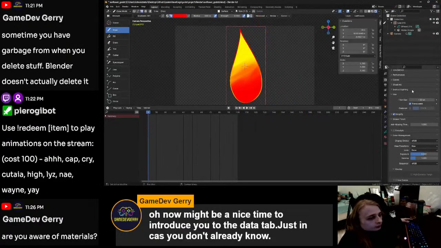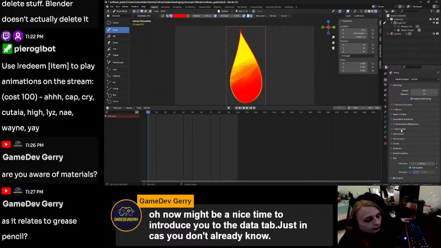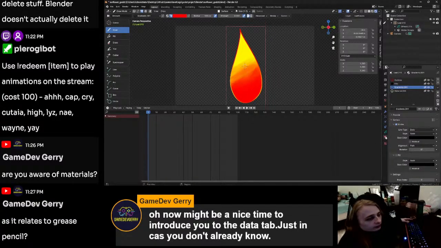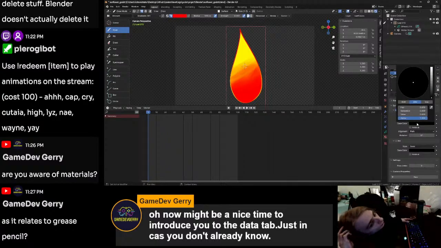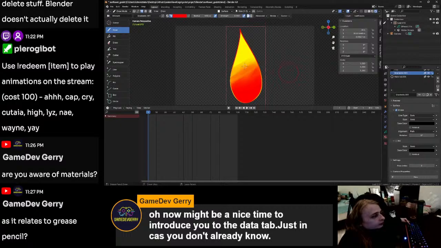Materials. Yes, kinda. Oh, like maybe I could, yeah. Maybe that'll work, but it's worth a try.